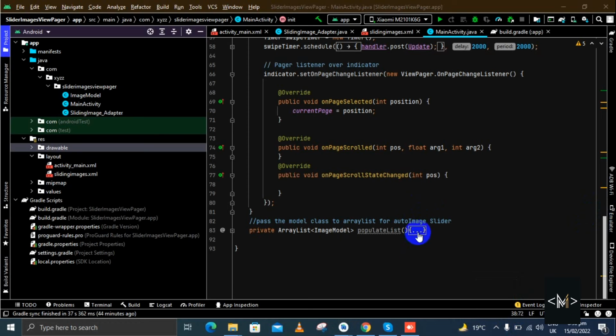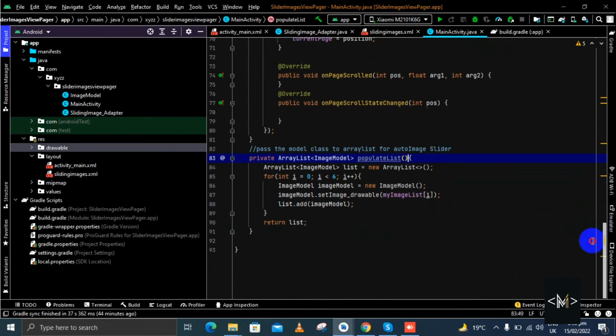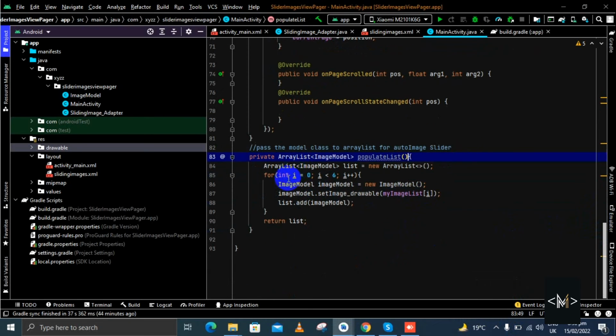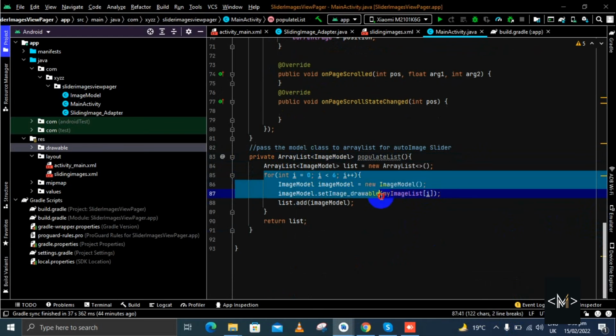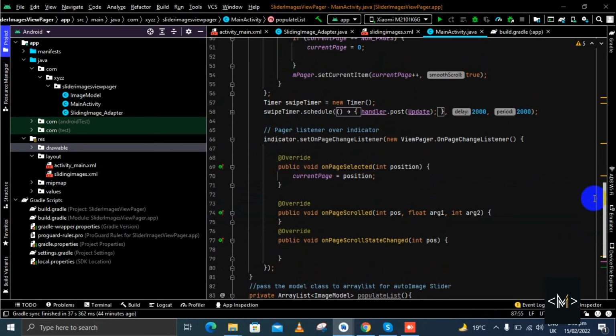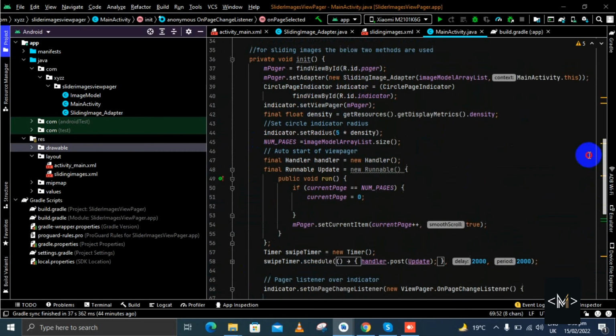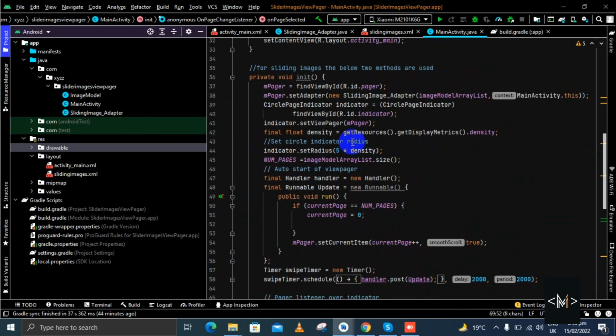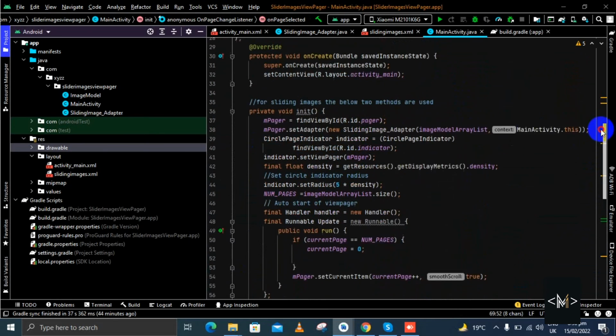Okay, so the problem was here that I haven't declared this i here, and that didn't make the body of this i the for loop, so that's why it's giving an error. Next error was here in the indicator, current position is not assigning, so I haven't passed the position here, that's why it's giving error. Okay, you can see the code overall here, and I have done everything here.